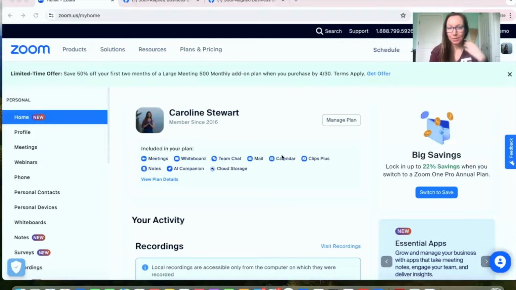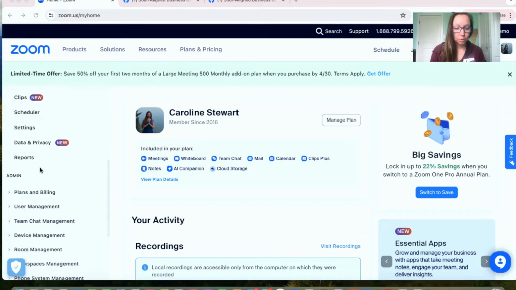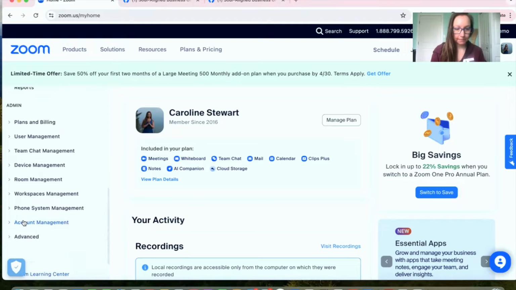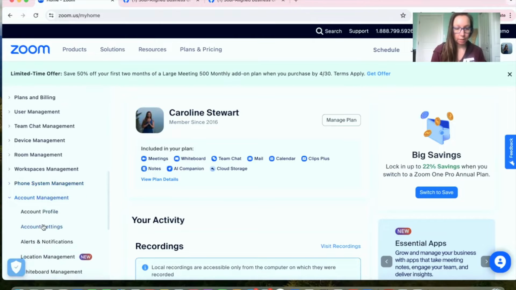So the first step, we're going to go into your Zoom account. So let's screen share so you can see exactly what's going on here. All right, we'll just do a desktop share, and that'll make it simple. And I can go between a couple of different things. Alrighty, so in your Zoom account, on the left side, you want to scroll down until you get to Account Management. And under Account Management, Account Settings.